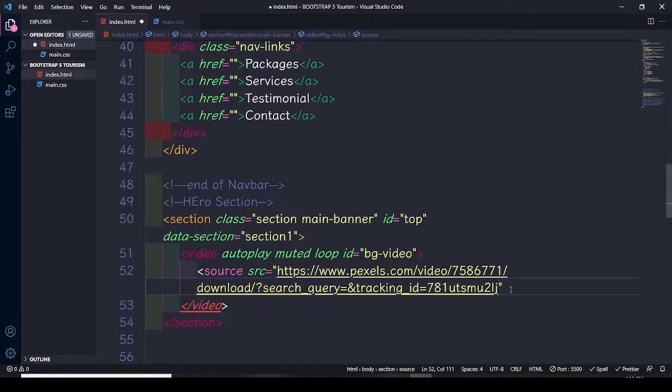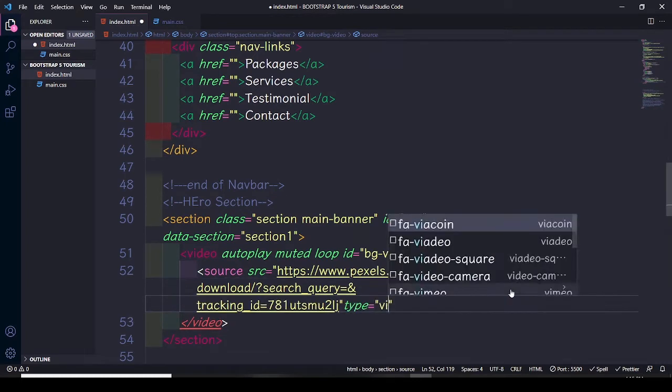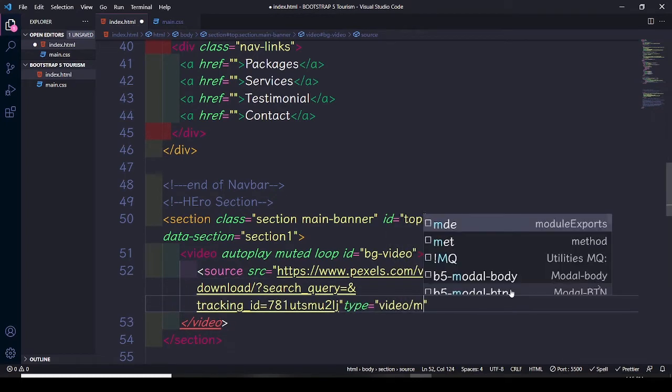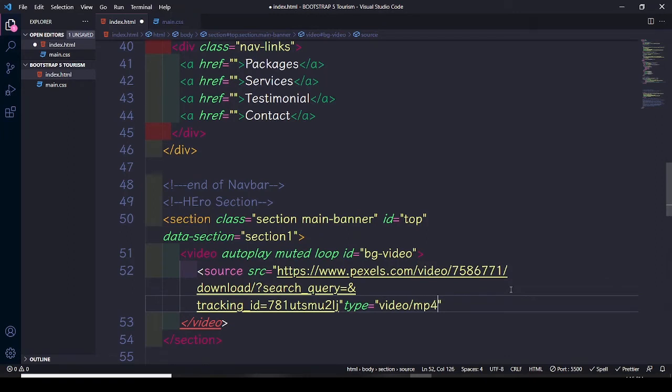Now I want to add a type here, and the type is gonna be video, then MP4. Okay, then after this I have to add, the type is video MP4, and there is something, I think, which is missing from here.